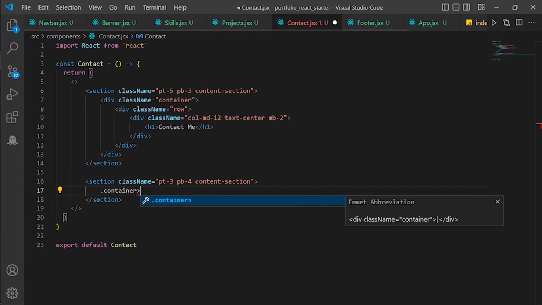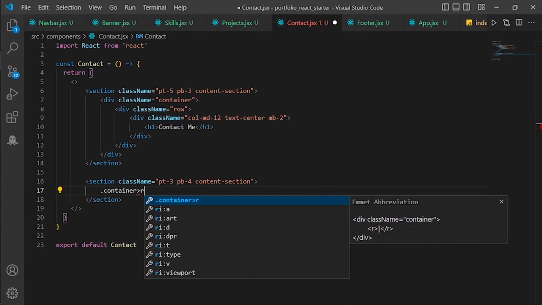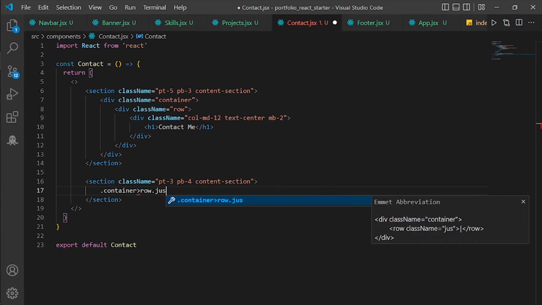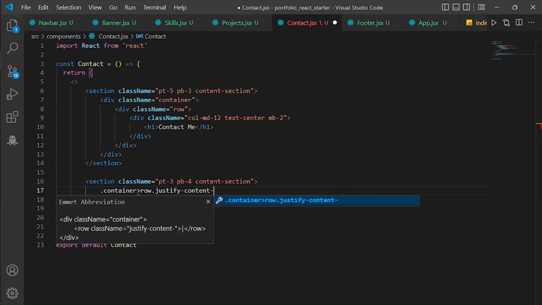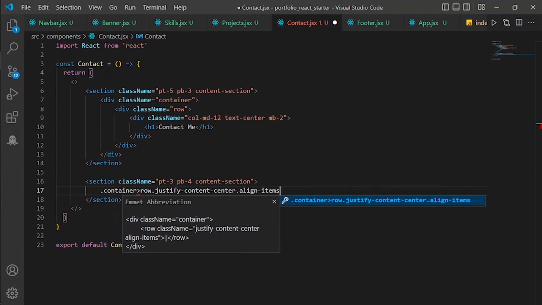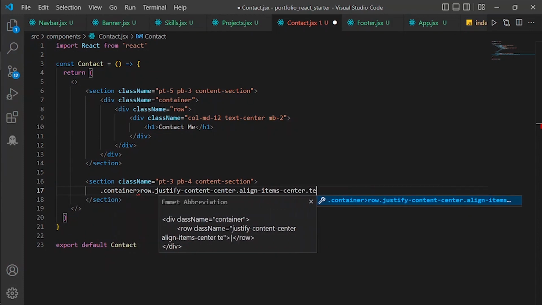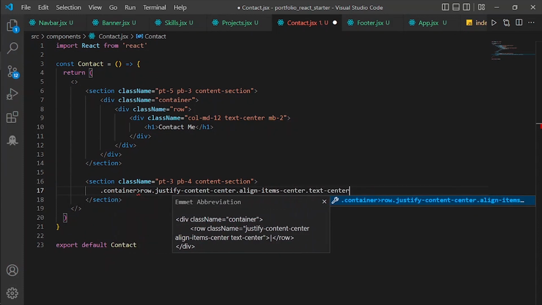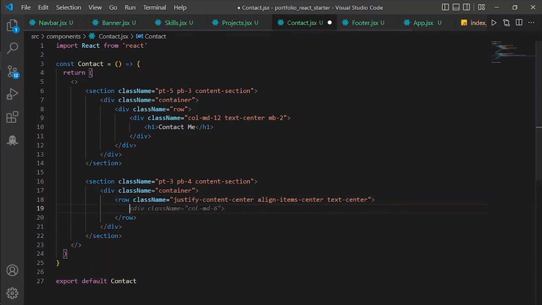Inside of that container we will have a row with class of justify-content-center align-items-center text-center, and inside of that row again I made it as a tag. Sorry, this should be some class.